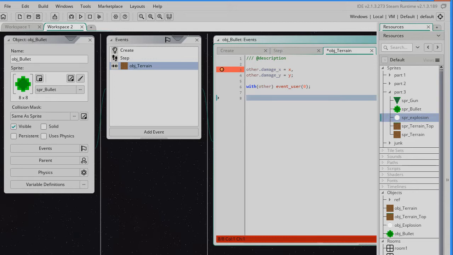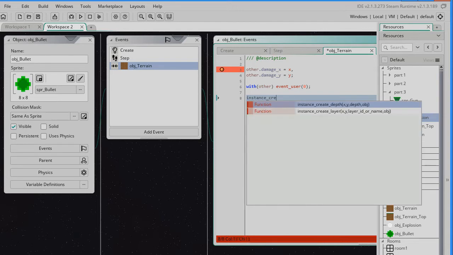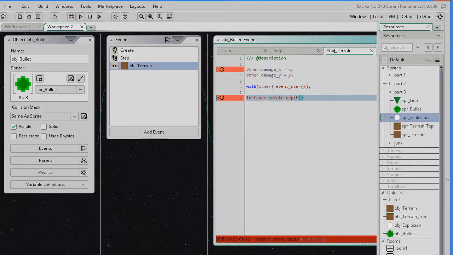Then I need to create an instance of the explosion objects. So I'll use instance create. I can either create by depth or by layer. As I didn't go and properly name my layers, it's easier at this point just to use depth and create it at the same depth as the bullet.